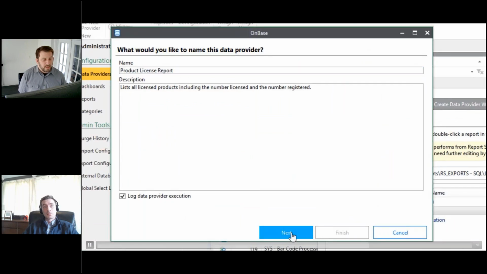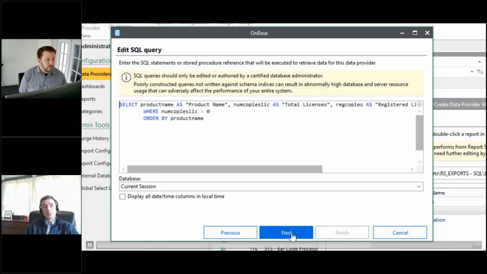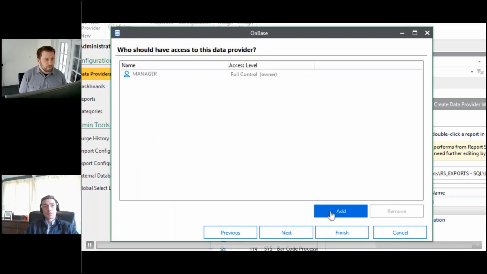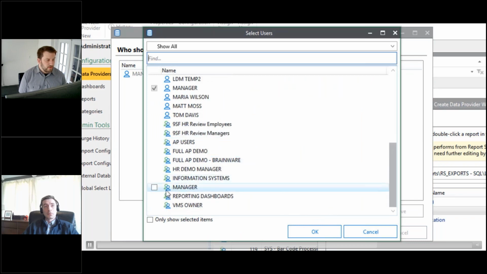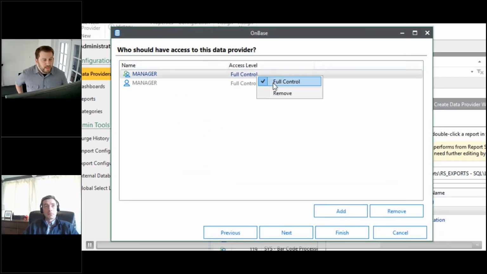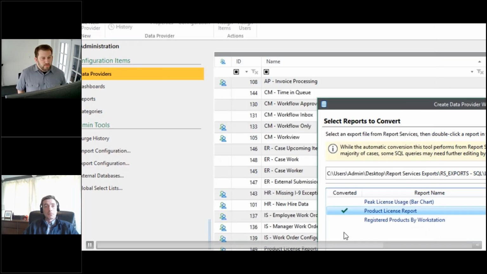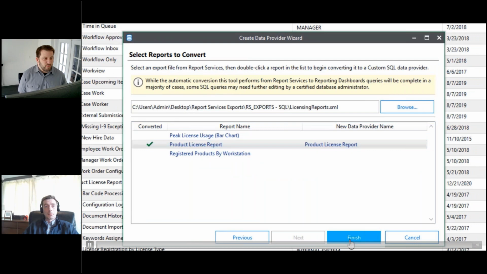You're going to be creating a data provider, and the new data provider is going to be the XML file that you're going to import from community. So very similar after that first initial choice of creating from an export. You're going to add those users that you want to have rights to that data provider.